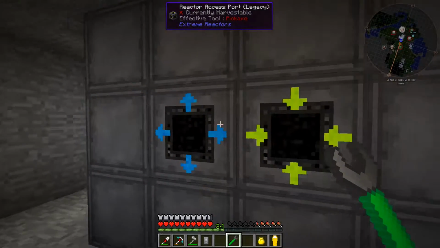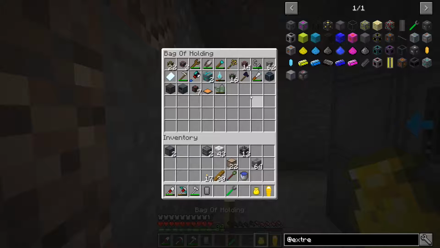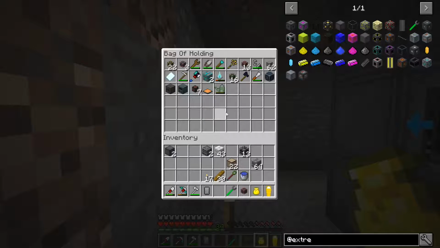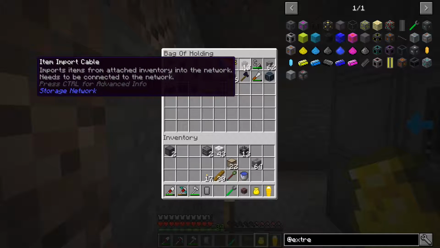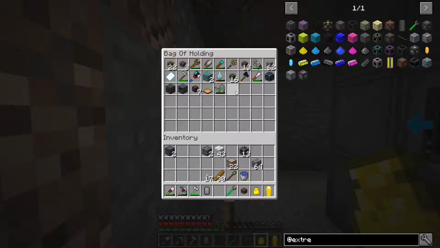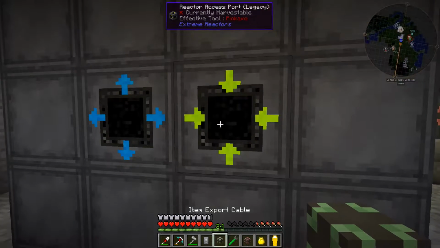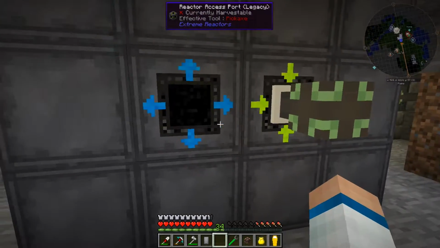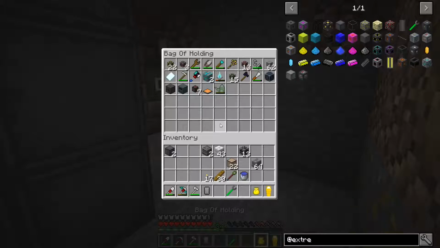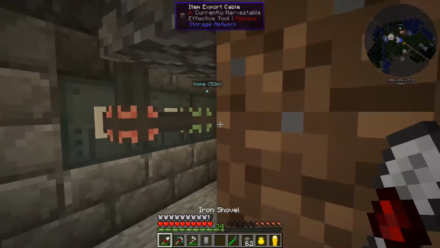Now we've actually got these set up, what we can actually do is go into our golden bag of holding and grab one of you. And where's the one? Ooh, there's 2 red ones. What have we got? Fluid import and item import. Let's grab you. So we need the export on you, and then you on there. So that's that done. Then we need the link cables to bring this right round.